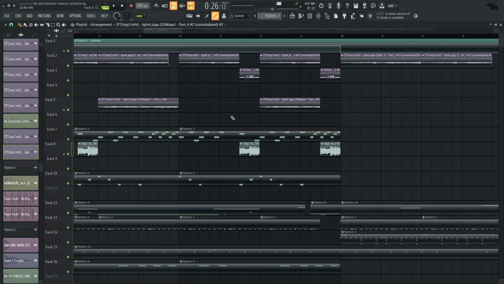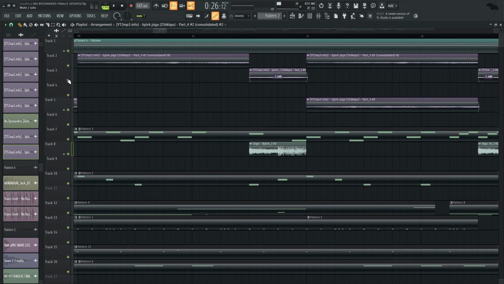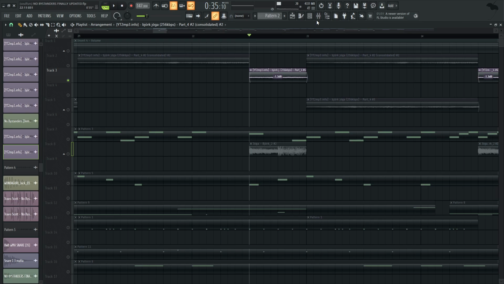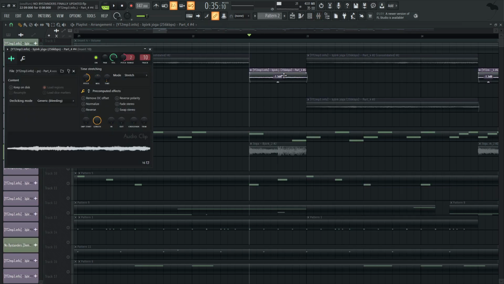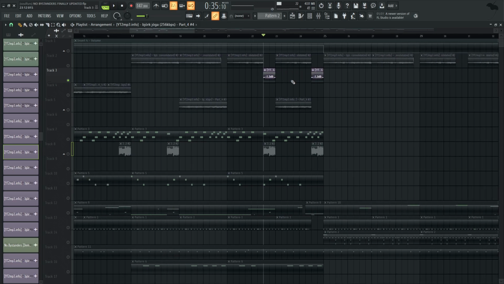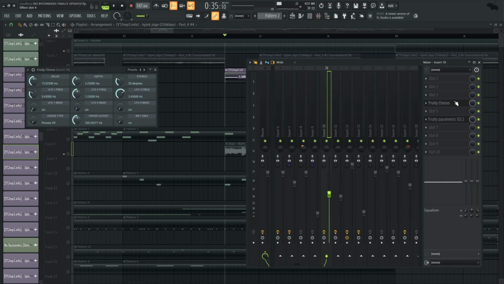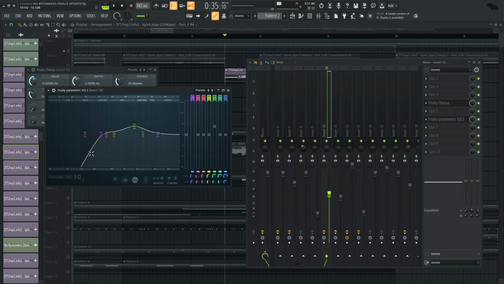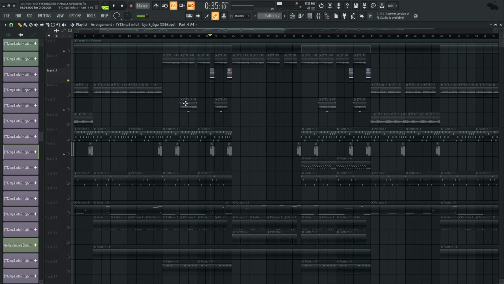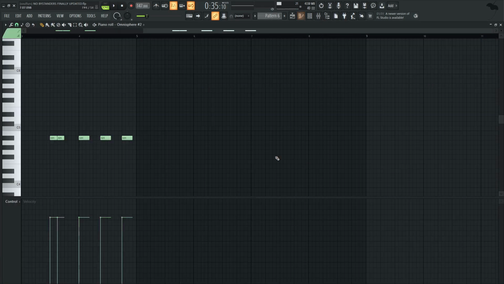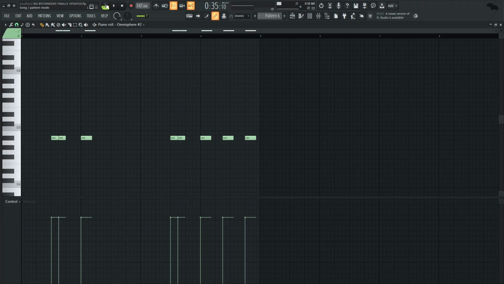And something you might not have noticed in the song is this little part of the melody, which is just the same as the sample. It's just pitched up an octave, and it's just this one part right here. And again, it has some chorus and EQ on it, cutting out the lows and raising the mids. And then this is another melody that you probably didn't even notice in the song.